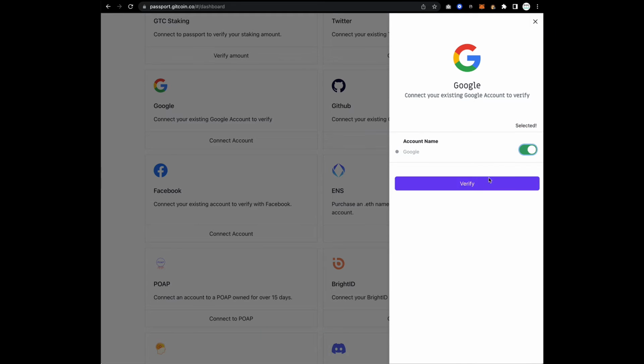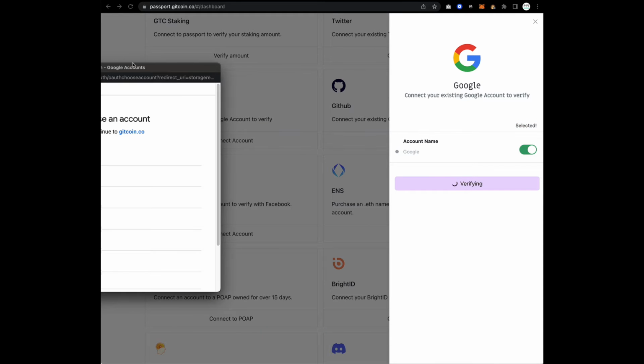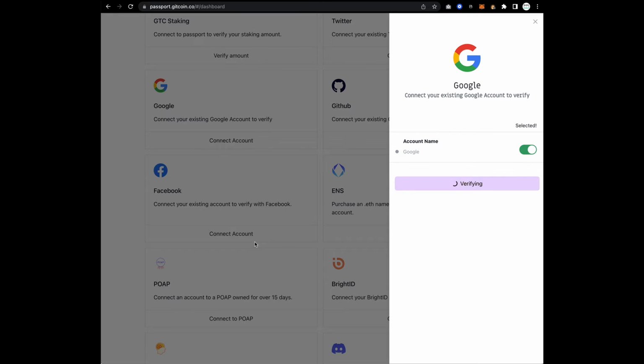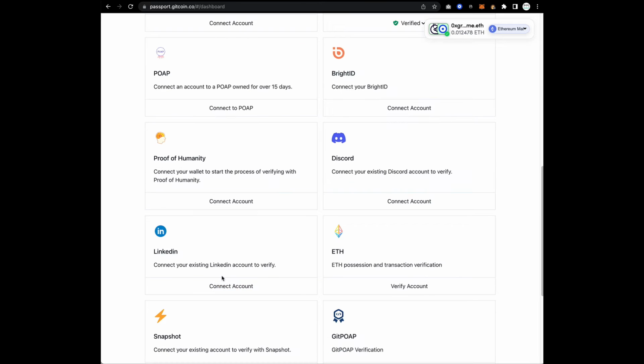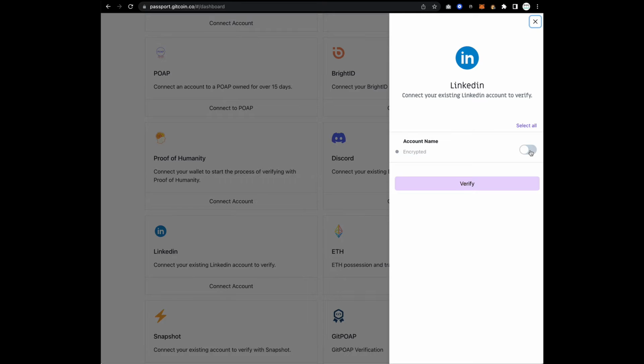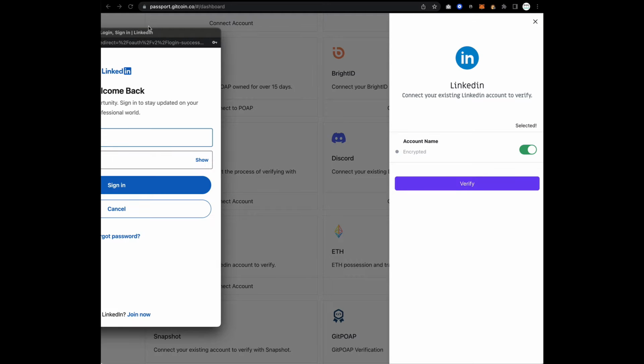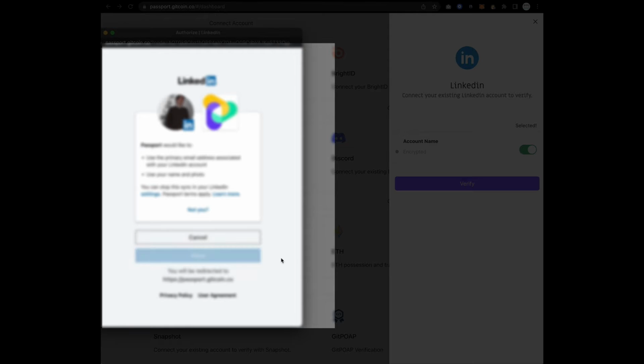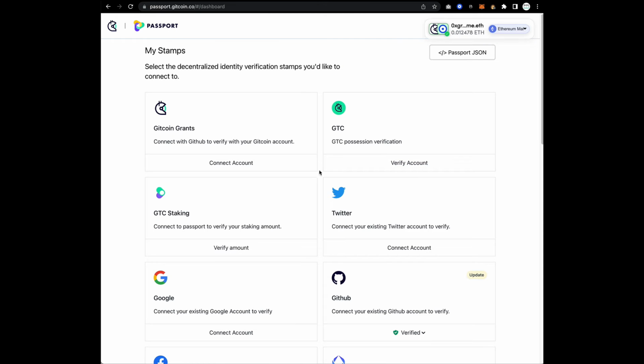Certainly use a Google account. Looking forward to when e-steroids can simply replace that. Yes, I'm old. I have a LinkedIn account. A couple of other items on here that I could perform.